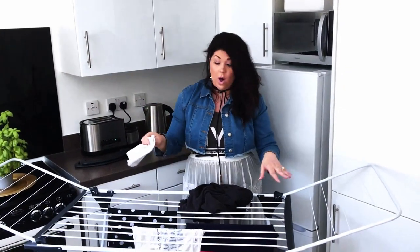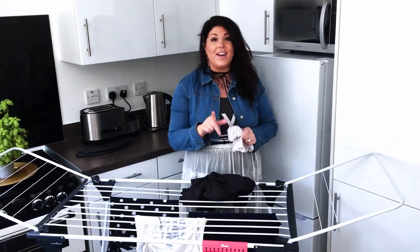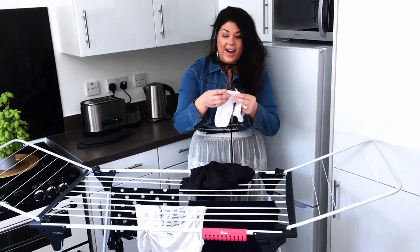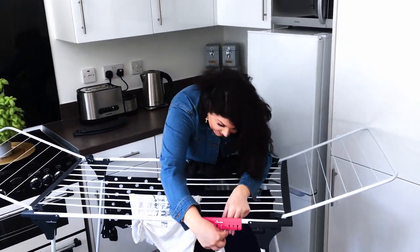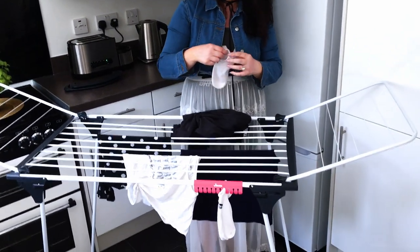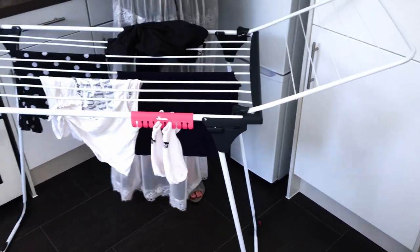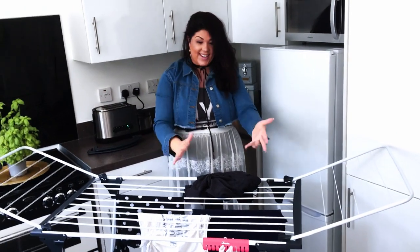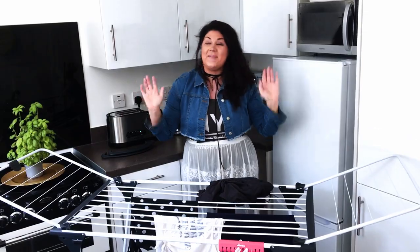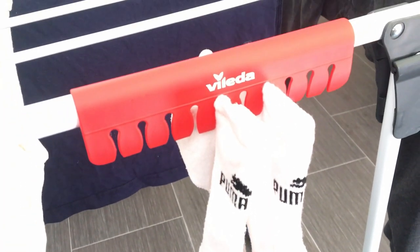Now I am in the kitchen using the Vileda airer. What I really do enjoy about this indoor airer is this little bit at the front. You can clip socks and underwear onto there. How genius is that? You don't need pegs, you literally just have that. How clever is that? I know I'm easily pleased, but I thought that was really good. Let me know in the comments what you think.